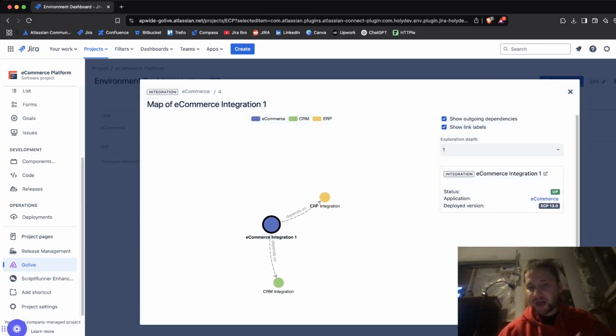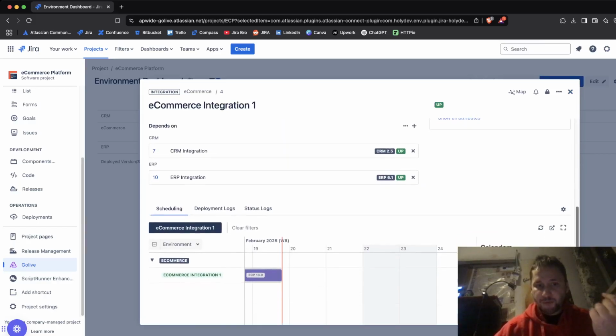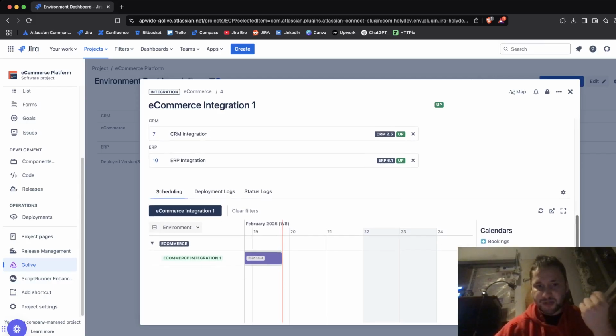And this is how the dependencies are actually working in here. So I'm having two dependencies in here, the dependency on the ERP integration, for example, and also the dependency for the CRM example as well. So those are the two things that you can see.